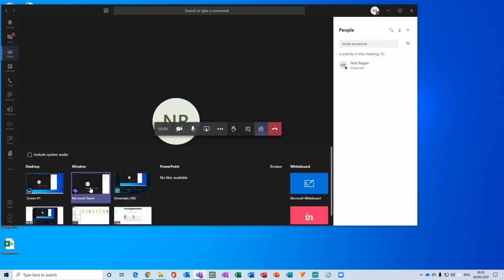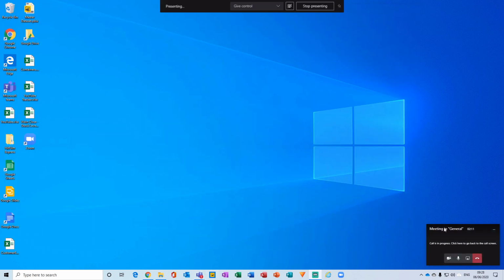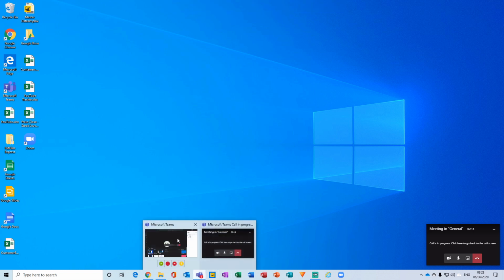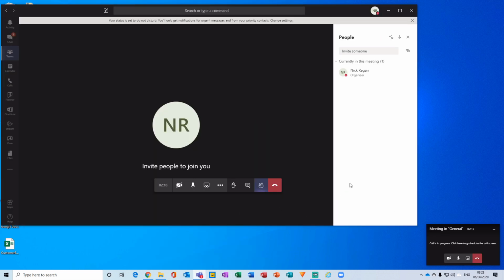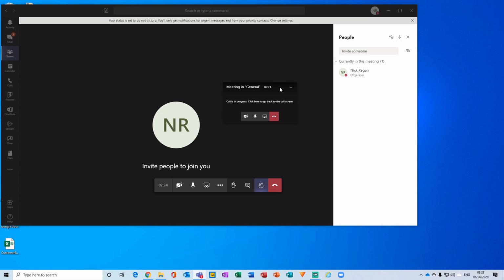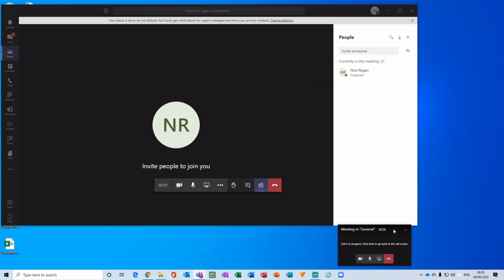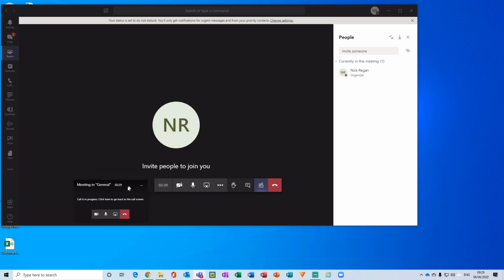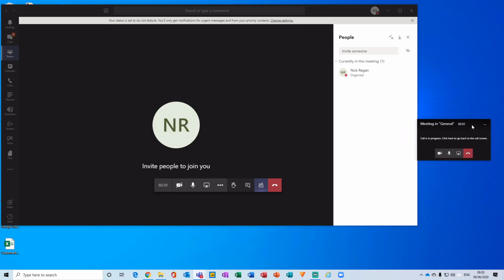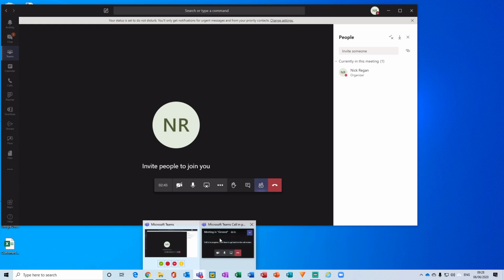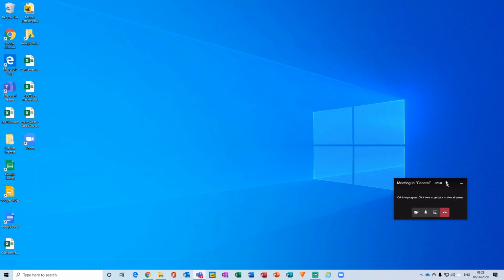So the second control bar that we're going to talk about, if I just share my desktop here, and then just come back into Microsoft Teams meeting here. So the sharing of your screen gives you this particular taskbar just here. And obviously you can move it around and float it wherever you need to, move it off the screen, put it onto a different monitor. All those things work. But you can also have this minimize button just here. And if you minimize that, it will then obviously disappear off the screen, so it's not blocking your screen sharing experience with anybody else. And again, you can bring it back just by coming over to the taskbar and finding the control panel, and then it can bring it back onto the screen just like this.